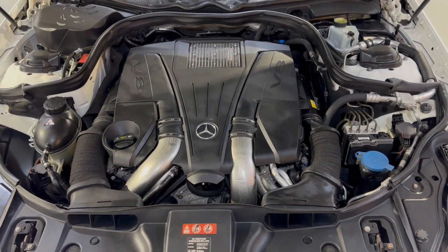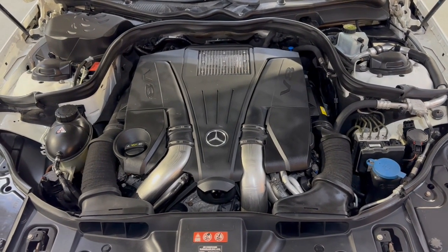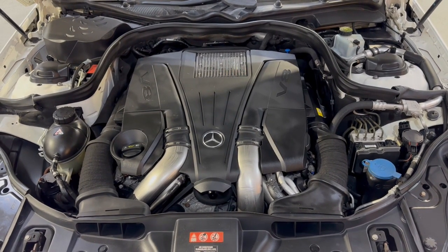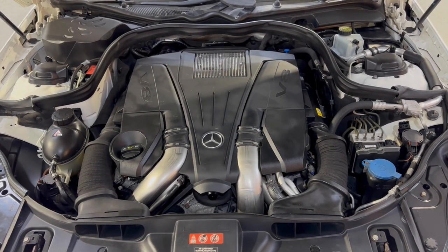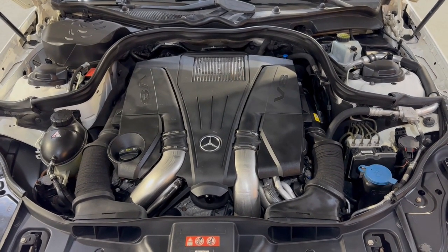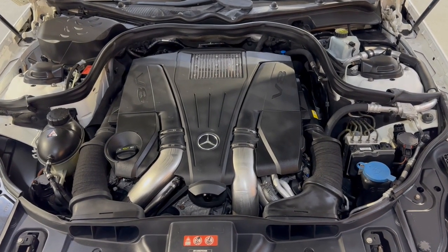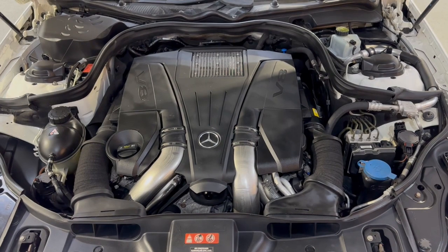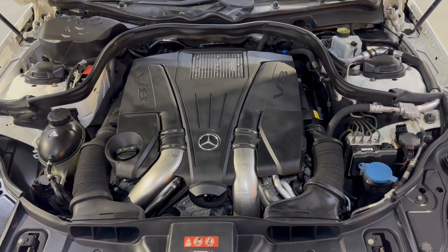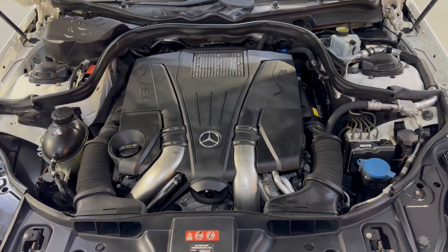Give us a call if you have any questions. Our phone number is 847-496-4250. Check our website, carcitychicago.com. If you would like to do a credit application or get more information on this unit, visit carcitychicago.com. You're going to find lots of pictures, video, and a free Carfax report. Simply stop by and visit our store. We're located at 2232 North Rand Road in Palatine, Illinois.